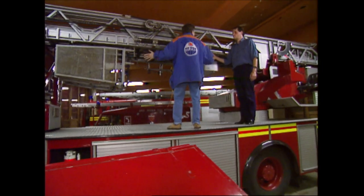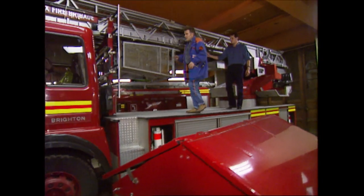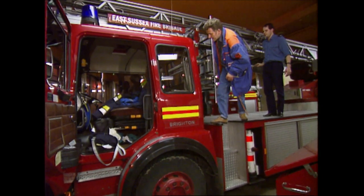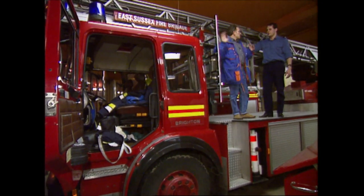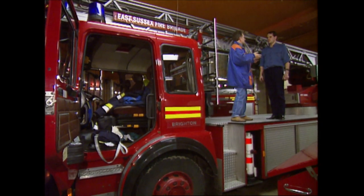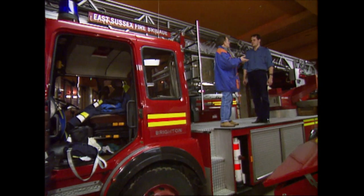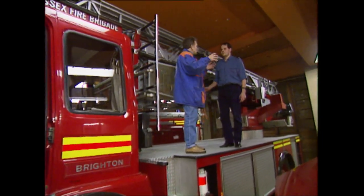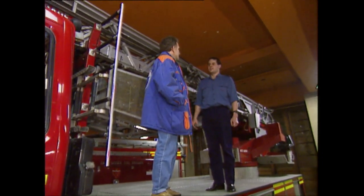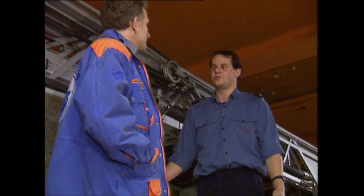And does anyone drive this vehicle? It looks like a pretty specialist kind of driving. Well, it is a specialist vehicle. It's a Class 2 vehicle. And normally it's a job for somebody who's been in about 10 years, or a junior officer will often. Your governor was saying to me that, in fact, he hasn't driven one of these vehicles for quite a short time, 2.5 months, was it? And so he's no longer qualified to drive it. So you have to keep your skills up to date. You will keep your skills up to date, yes. Obviously, his job as a governor will be to delegate and make sure the job is being done.